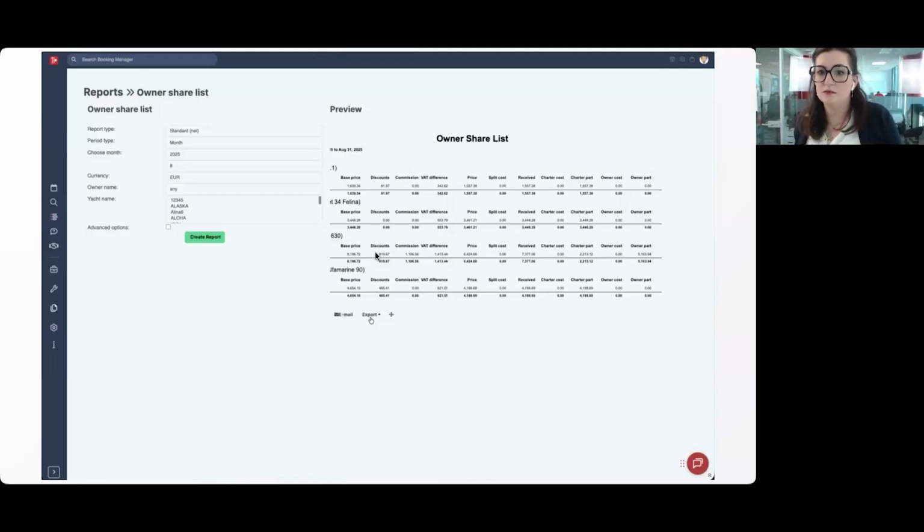What is the VAT? The final price, and then I see if there's any split cost, so some extra cost that is not regular that I split with the owner, and then I see how much I received. If I have any cost at my charge, owner cost, and the owner part, I have the breakdown per reservation, and I have the total for the reservation for the month of August for that specific boat.